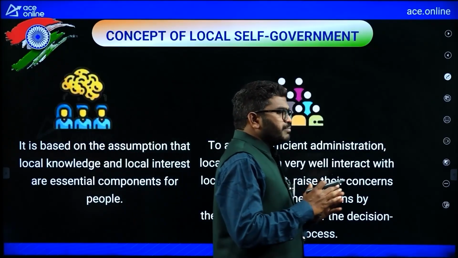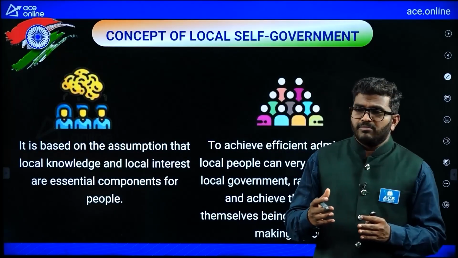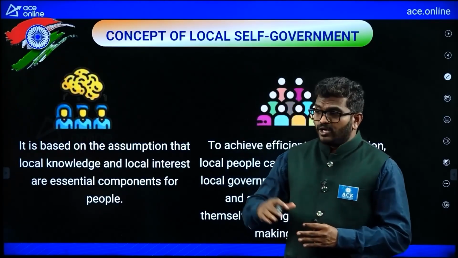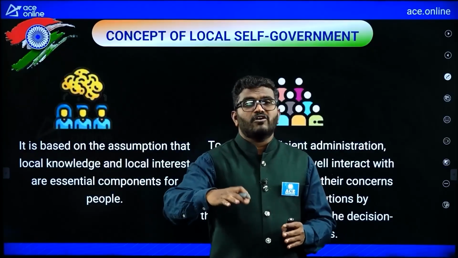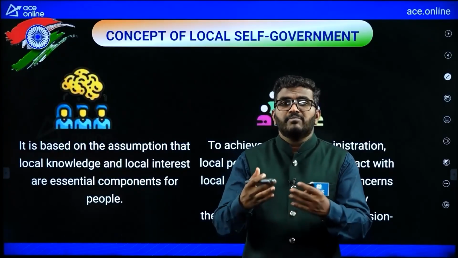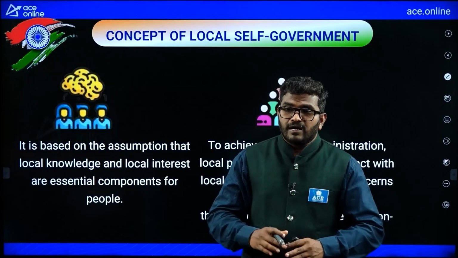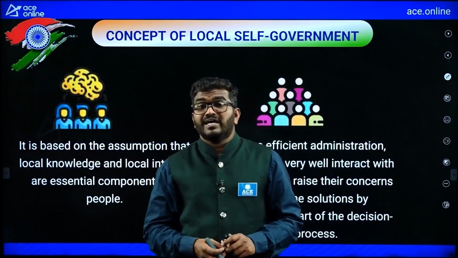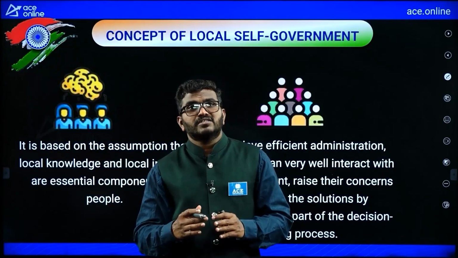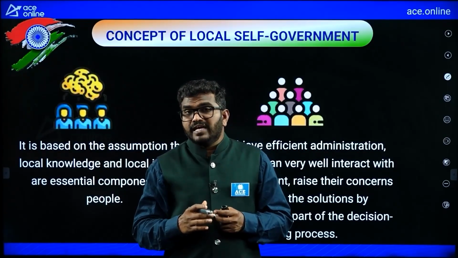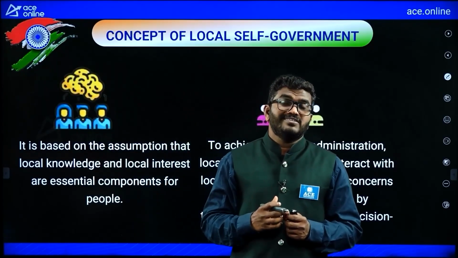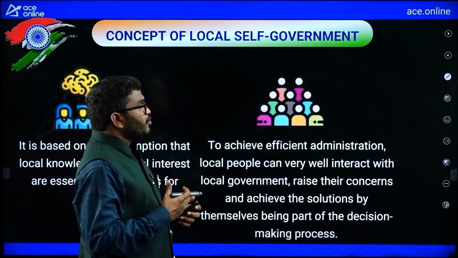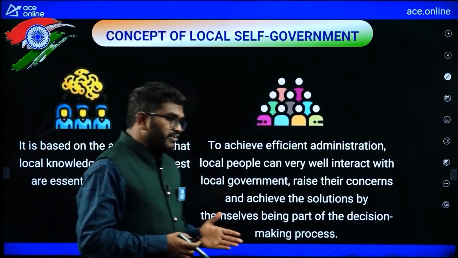Suppose you take a village, there may be a problem of drinking water. So, if there is a local government, then local people directly contact the local government, you can say panchayat. The local people will approach the panchayat and they will sit at one place and discuss how can we solve this type of problem. So local knowledge and local interest play a key role for the fulfillment of the desires of the common people. So that's why the local government or local administration is also very, very important.